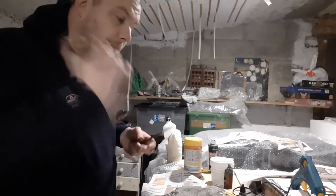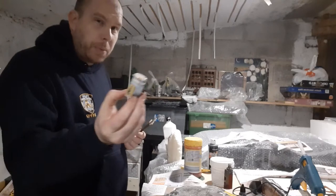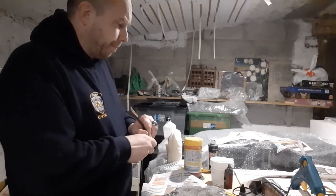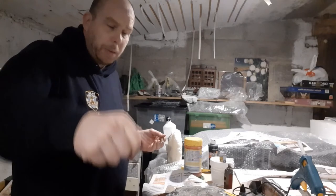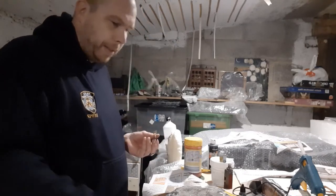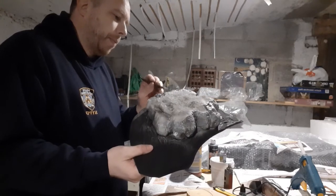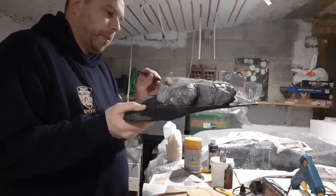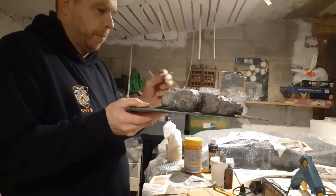I need to find an alternative to this light grey. If anyone knows a light grey alternative — whether it be Games Workshop or another company — let me know in the comments because I need to get another one. Every time I go to GW, those of you who go to the model shop will know what I mean — you go in to get one thing and you just end up picking up loads of other things. Such is the way.